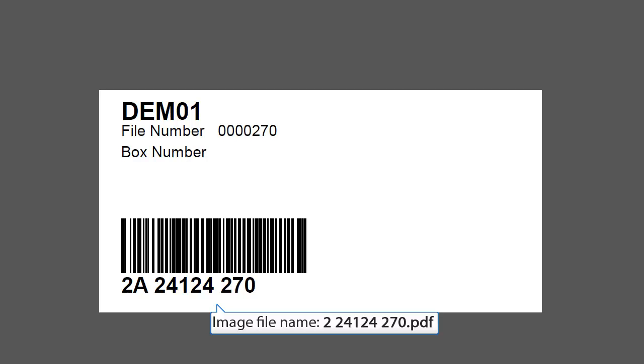Batch scanning software allows you to save files with names that follow rules. In this case, we would set 2-24124 as a constant portion, and then we would set the last portion as a number which automatically increments. We would seed this with the number 270, in which case it would scan each subsequent image in a way that could be imported to a range of pre-add files that we have created.